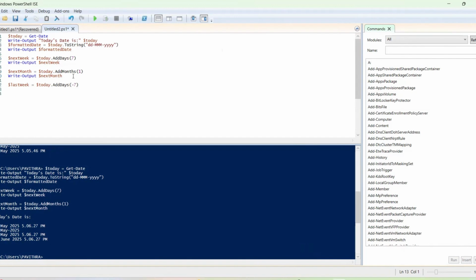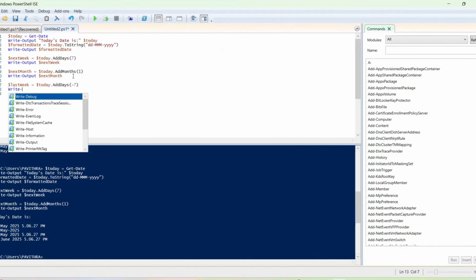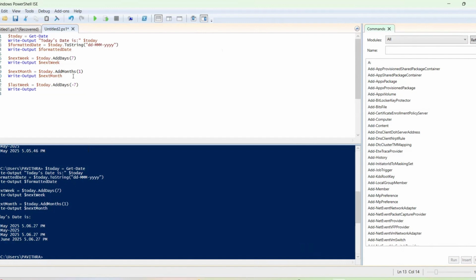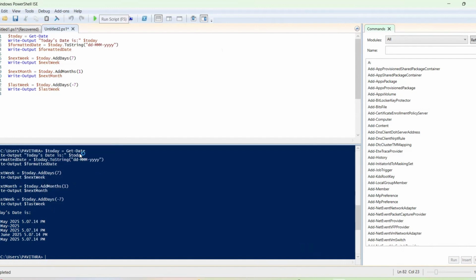Okay, let's write it down. Write-Output last week. Let's run this. Last week is 6. That's right. Similarly, last month, instead of adding month +1, you just do the -1 over here.